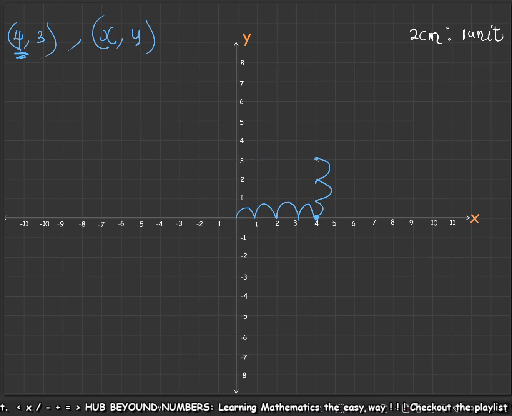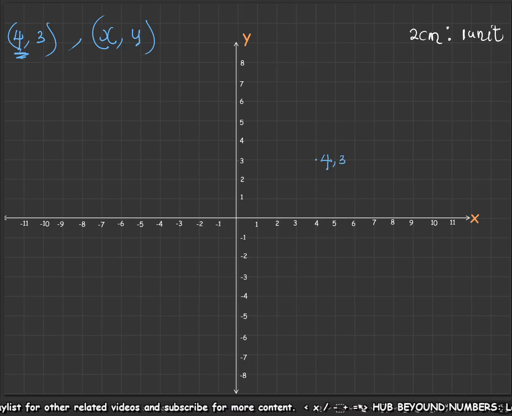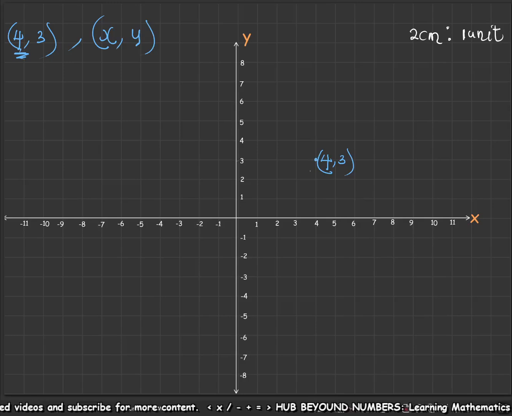Now this point here is what we call the 4, 3. You see, so the point there is where your coordinate is going to be. So I'm going to clean all this, and then on the point here, that is 4, 3, which is over here, my coordinate is going to be what? Over there. Very simple. You put a point to indicate.